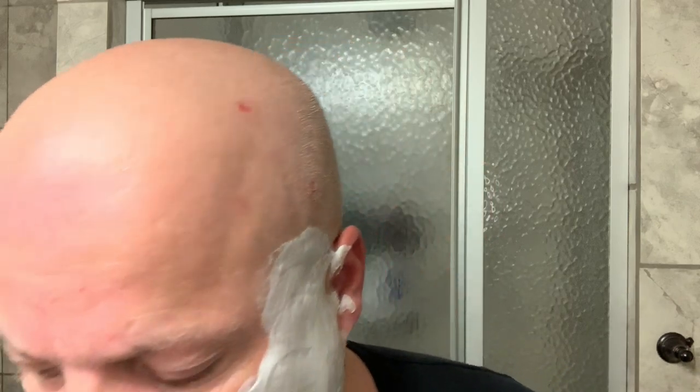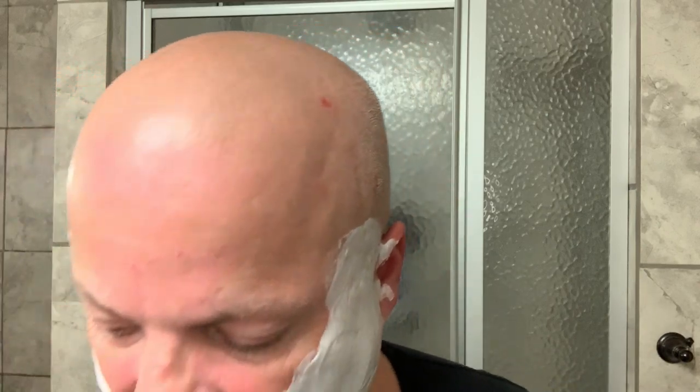If money is no object and you're not going to keep a soap a long time and you're going to use the whole tub straight through, don't worry about it. You can do whatever you want really. But if you want them hanging around a while — and this one has been around for a while for me — I don't really recommend introducing a lot of water inside that tub. And if you do introduce water, make sure you completely dry it out. And now the Carve feels very, very nice and smooth. Really liking this razor.